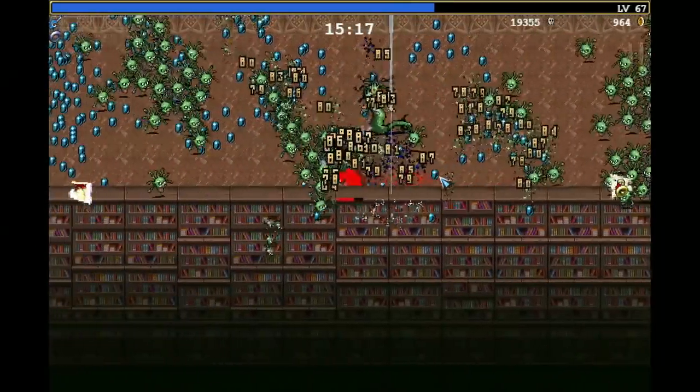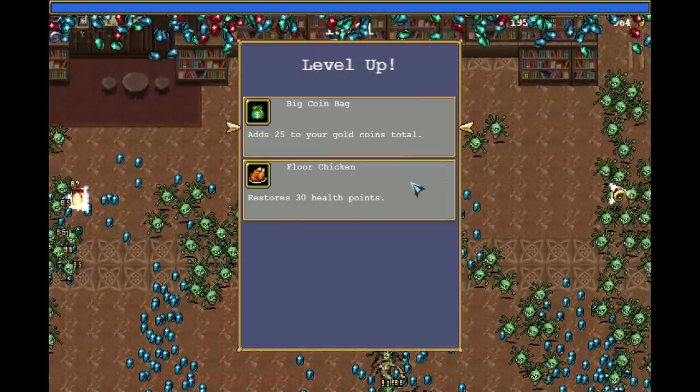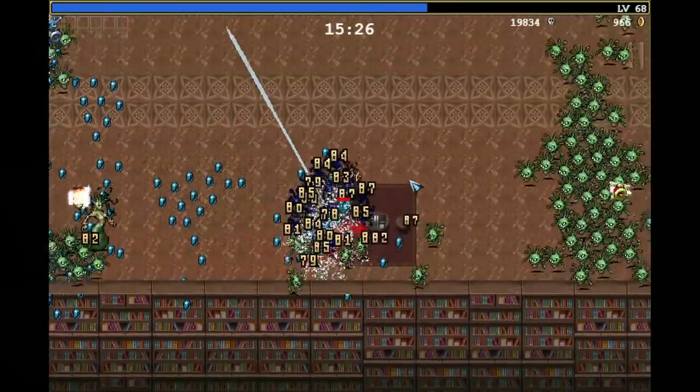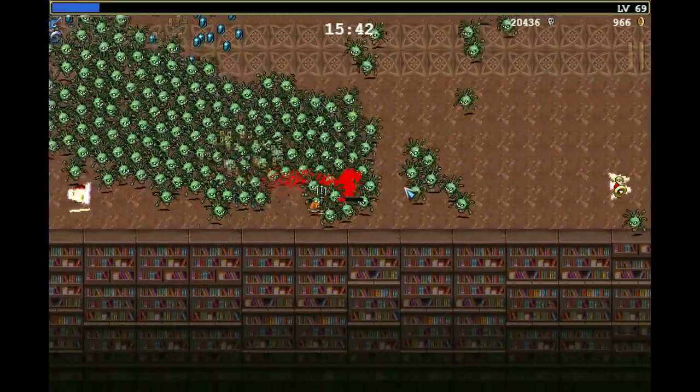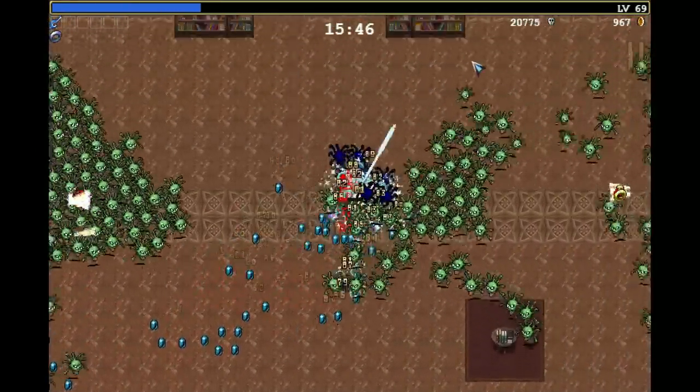Somehow the boss is not frozen. Since when are you immune to that? What? That's news to me. I have never seen this. Oh, chicken. Freeze? Dude, what is going on with the freezes?